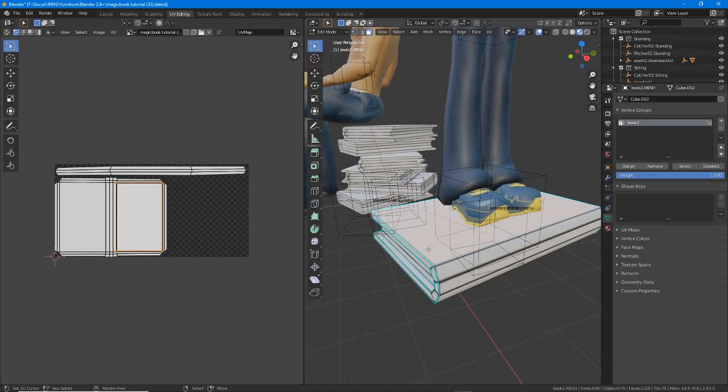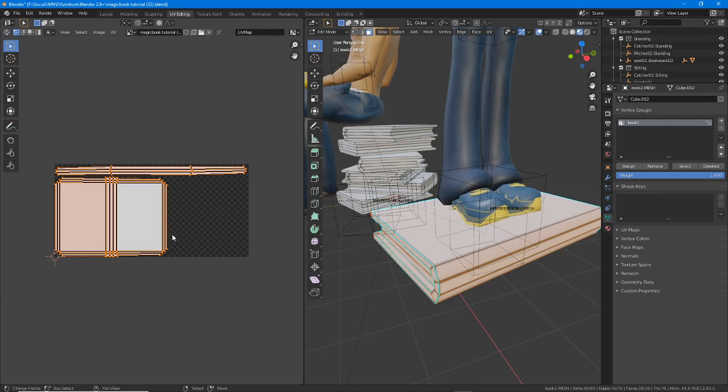It'll automatically switch into edit mode in the 3D view, which means that any face that we've got selected shows up in the UV image editor. As we've only got one face selected, that's the thing that shows up. One face, one UV. So if you want the whole UV, we have to select everything. So select all, and then that displays the entire UV map.